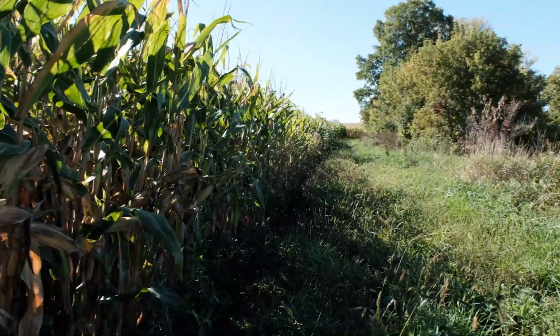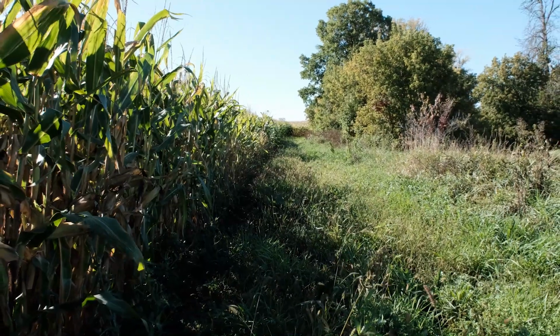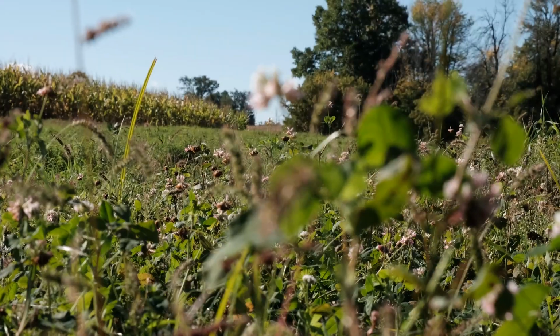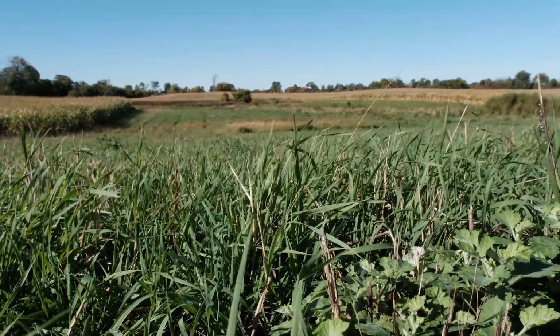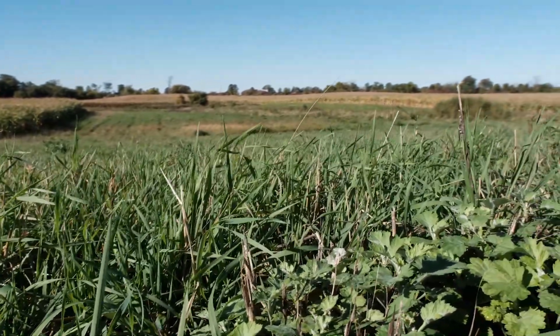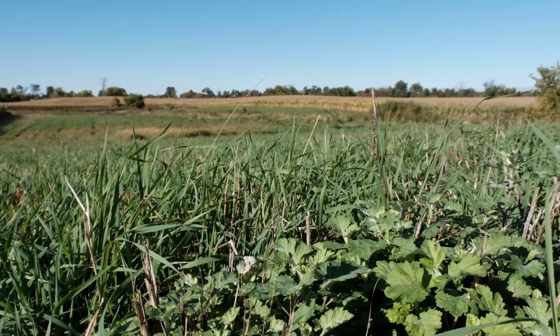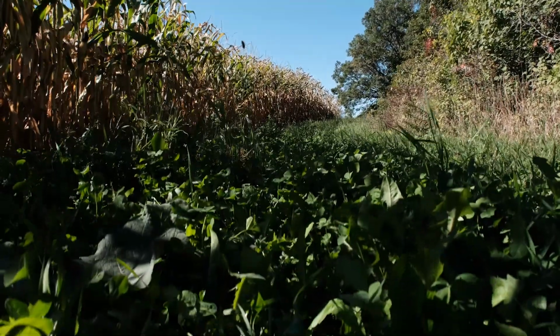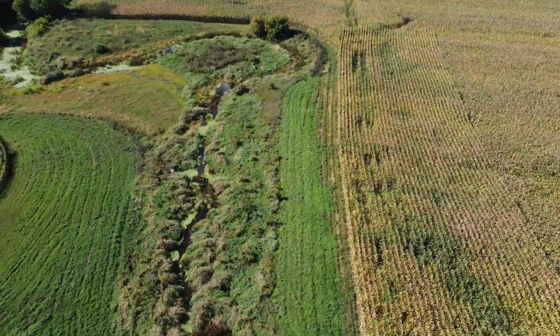Now you're quite meticulous here, and you guys mow your setbacks and buffers routinely, correct? We've done it about twice a year. I try to do it before there are weeds growing up into it. The last time I did this was about a month ago, mainly because the ragweed and everything was getting up really high, and I wanted to knock it back before it got to seed or too much into seed.